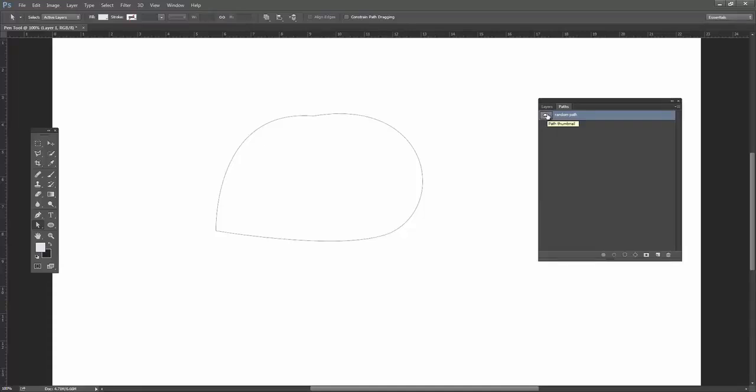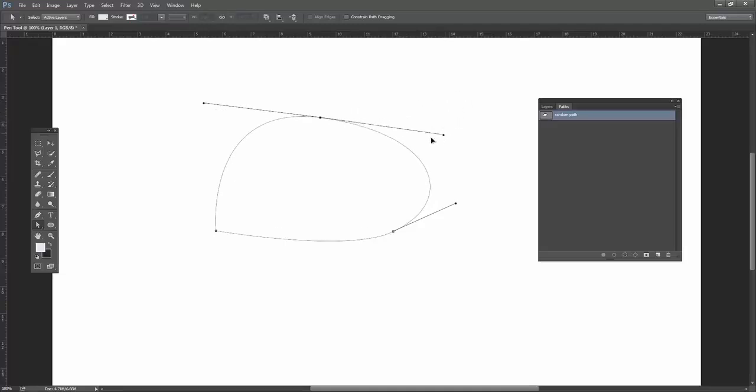Now if you hit Control, that'll give you the selection like that. It's selected now. Or I'll hit Control D to unselect. Or if you hit Shift and you hit that, then you have your shape back again the way it was. Okay, so get in there and just play with this.